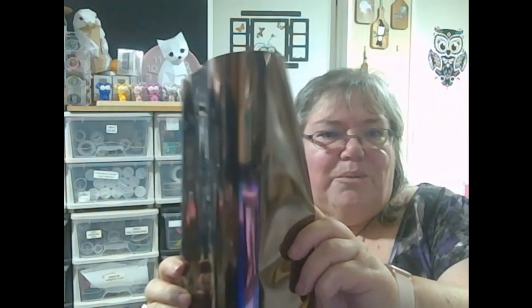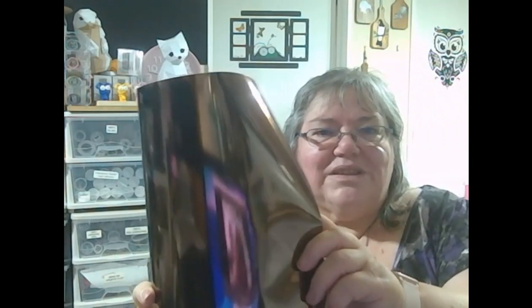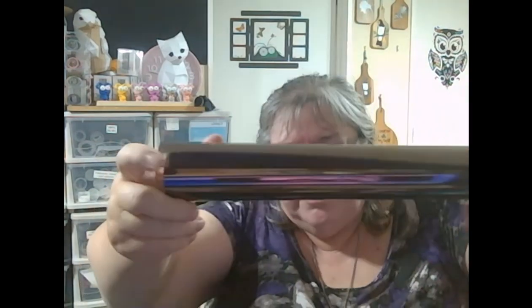I've got here something that doesn't have any squares on the back. So because it doesn't have any squares on the back, I know that it's an iron on. So if you're wondering how to check your vinyls, that's how to check them. Now this is a beautiful foil iron on, and you can see that it is a lovely foil — it reflects a lot of things. It's actually a beautiful, beautiful dark brown, and that's coming up quite nicely as a colour in the video.